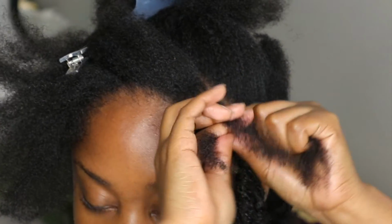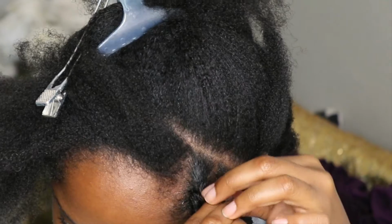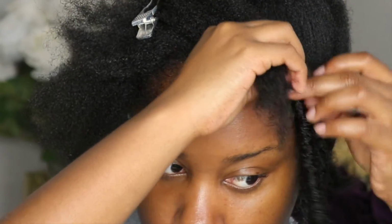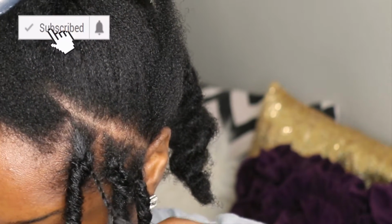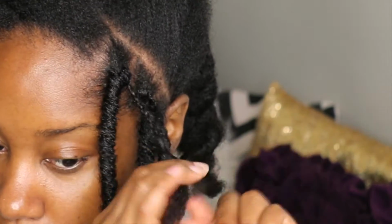Doing a regular braid is going to lock that faux lock in, and doing it this way makes it look so natural, especially as it gets older, because as you start to have more new growth, it's just going to really look natural. So I'm just taking that braid and braiding it all the way to the end.